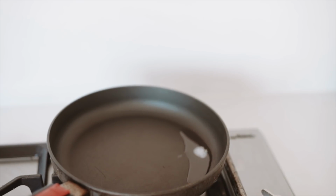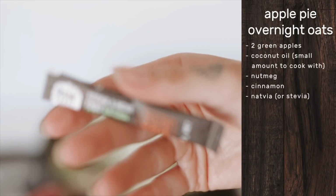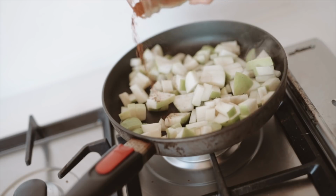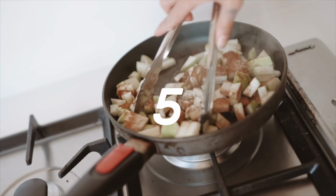So I'm chopping up 2 green Granny Smith apples, and I'm going to put them in a pan with a little bit of coconut oil. Then into them I'm also going to be adding some nutmeg, some cinnamon. Make sure you get the Ceylon cinnamon, you don't want the cassia cinnamon, and then a little bit of Natvia, which is pretty similar to stevia. Then I'm going to cook that for around 5 minutes or so.